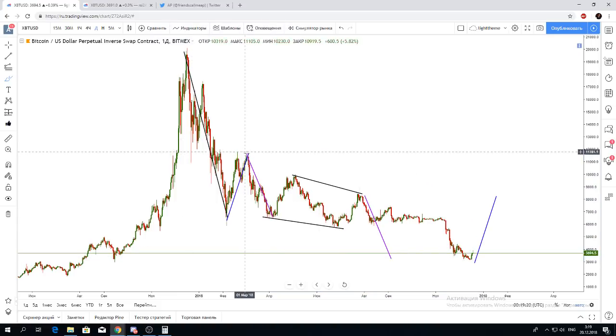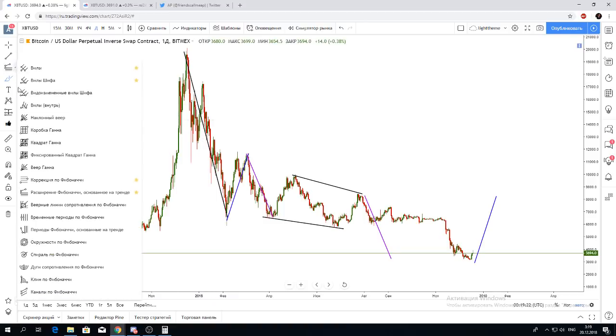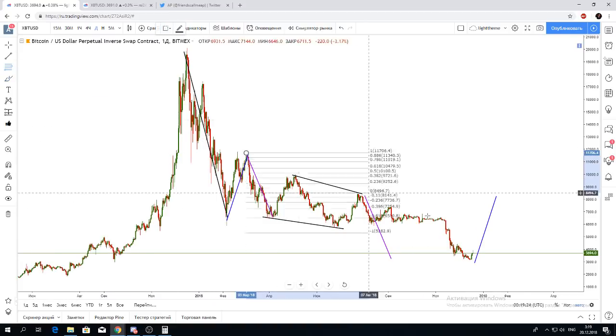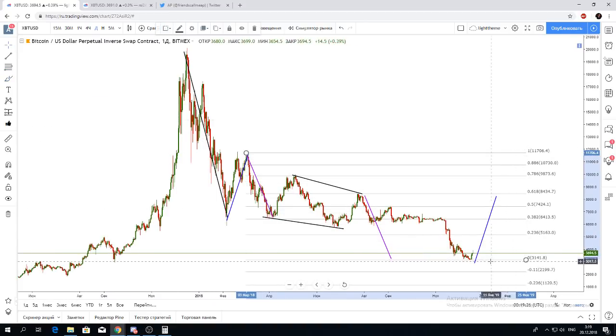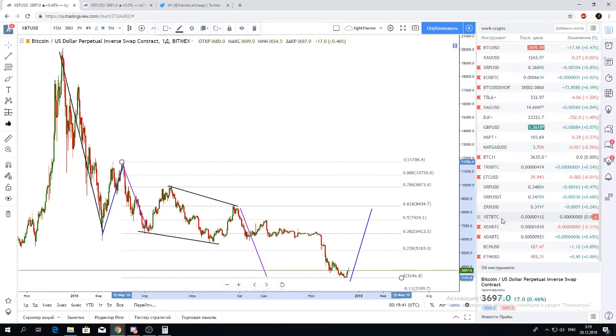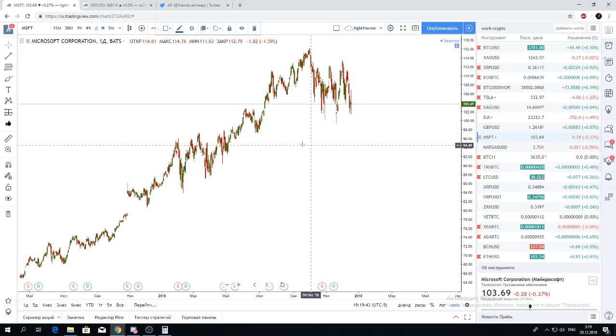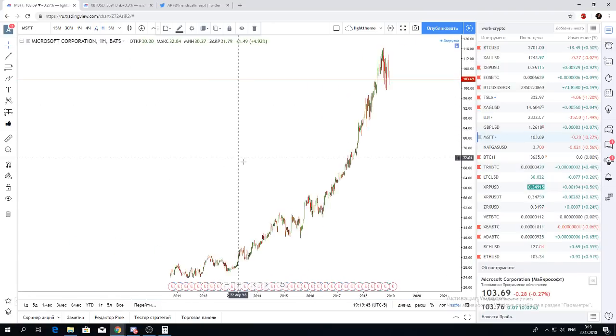So the fall from 11.6k to the low here will be a major swing trade. By just eyeballing and plotting fibs and assuming that this was a low, I don't think it was a low, which is the purpose of this video, but assuming it was a low, you can still expect 6.4, 7,424 to be hit on this leg up. Now for those people that will say that it's overambitious, you're dreaming, etc., etc., let me present you an example from Microsoft.